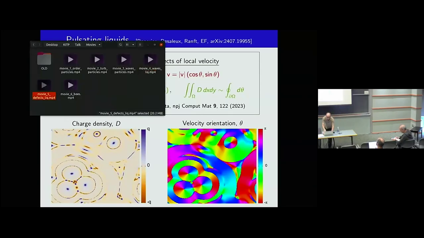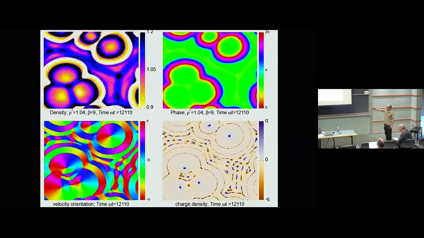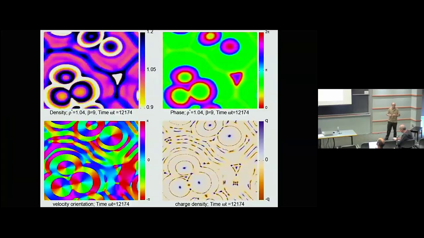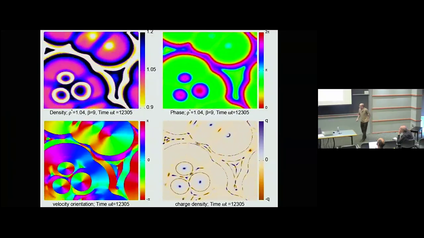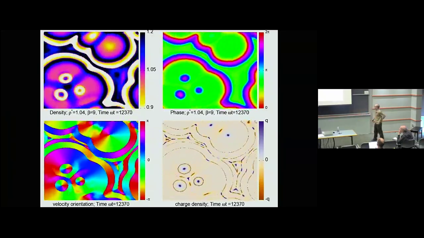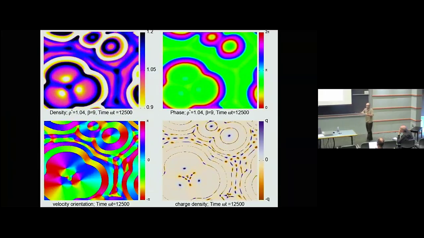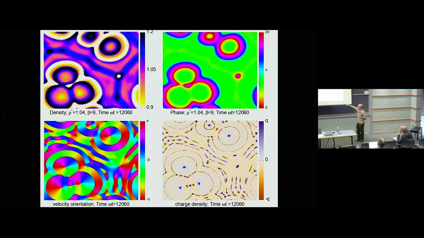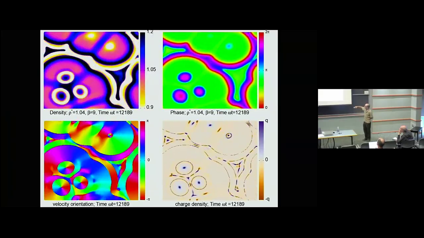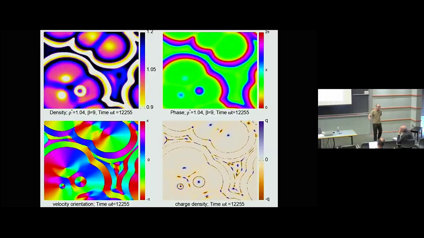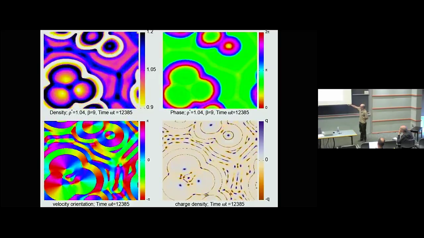Okay, so if you look at the dynamics here on the bottom left of the velocity orientation, indeed you see you have these asters, clearly, which periodically will point outward and inward. And if you now look at the charge density, you see that there is what we call a hierarchy of defects, in the sense that there are defects which have a long relaxation, or basically a long lifetime, which are the ones at the center of the asters. But interestingly, you see that as the wave propagates, you also have periodically a lot of defects which are being created and annihilated. And you could, for instance, look at this defect more clearly.